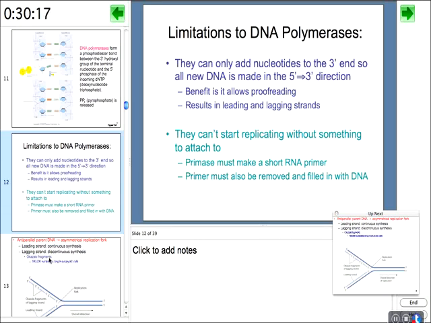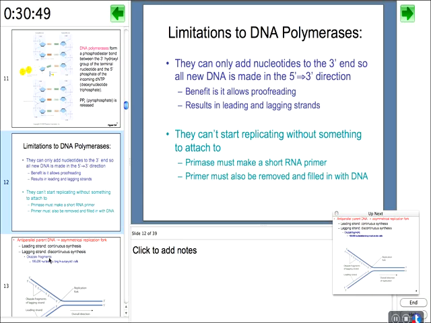Now, this is going to allow an extra ability. We'll see that most polymerases can also proofread, which is a value. They can tell if they did something wrong. They'll pull off an incorrect nucleotide. I'll show you that in a few minutes here. But that is going to result in the leading and lagging strands that you've seen before during DNA replication. The leading and lagging side of that replication comes from the fact that DNA polymerases only add to one side.